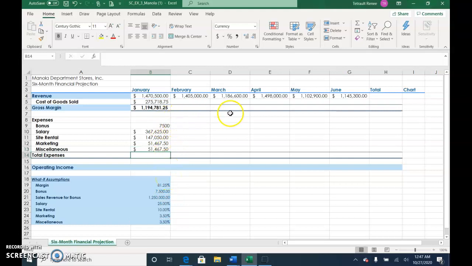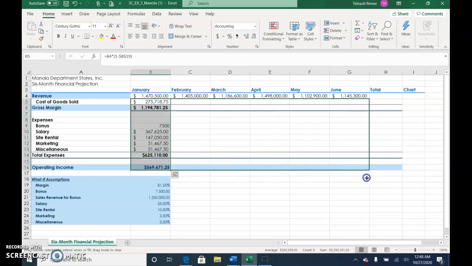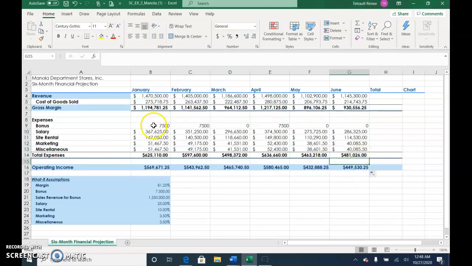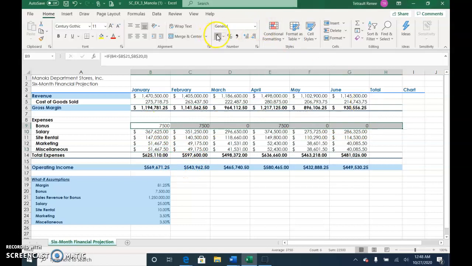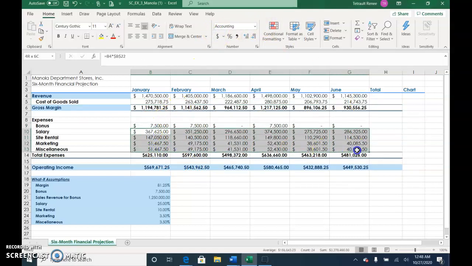And here you just need a sum of the above, so you can do your Alt equals. And then the operating expenses is going to be equals your gross margin minus your expenses. So now we're all set. So we can select all of our range and drag across. And I'm going to take off the dollar signs on the middle range. So I'm just going to put the commas. And on the bonus, I'll put in the accounting format and take it off the ones in the middle. And it's up to you if you want to do this or not, and put the dollar signs.